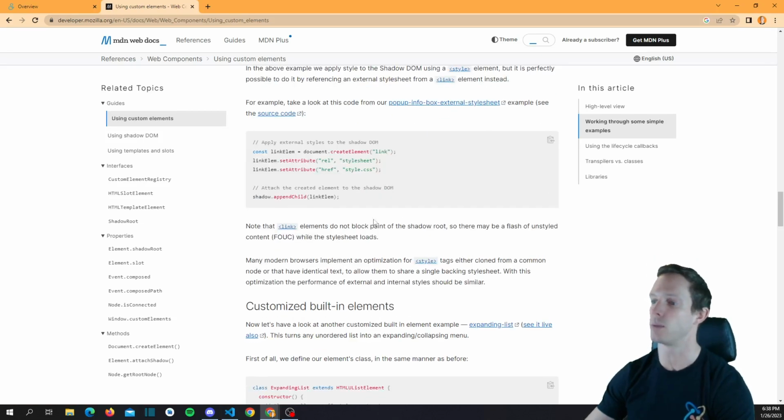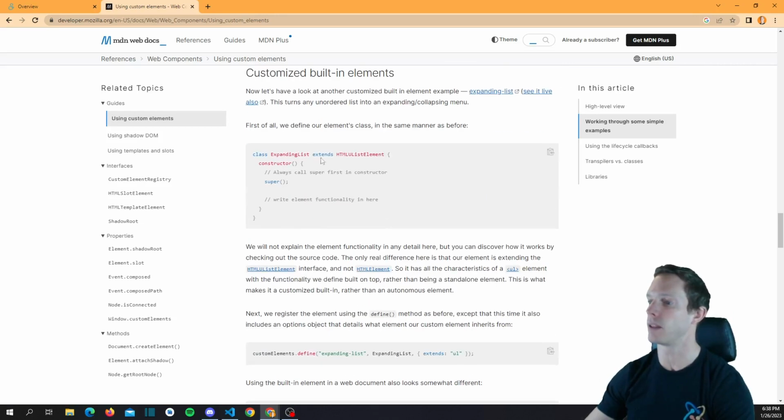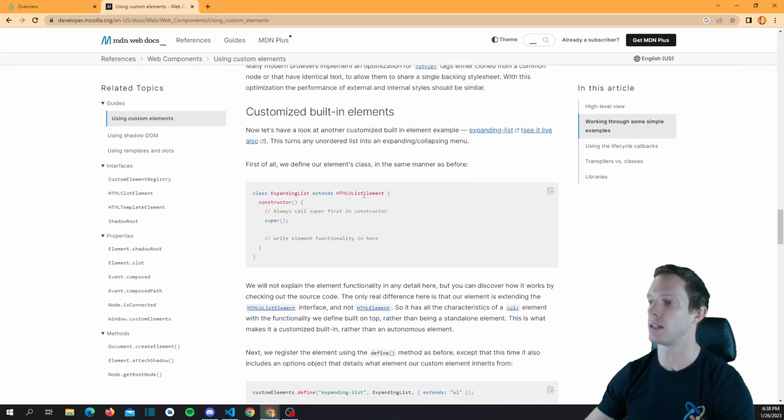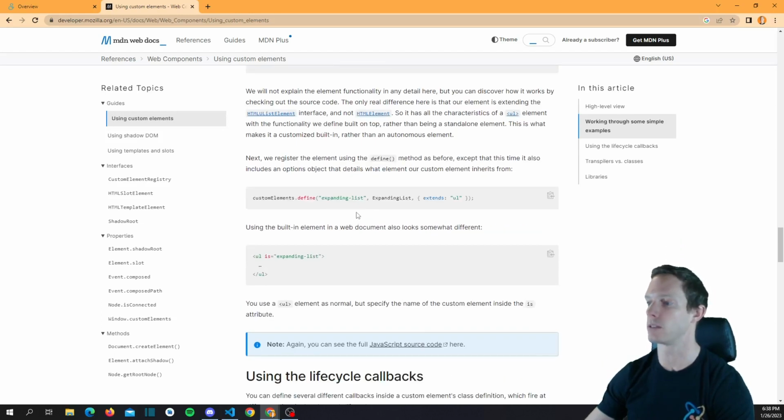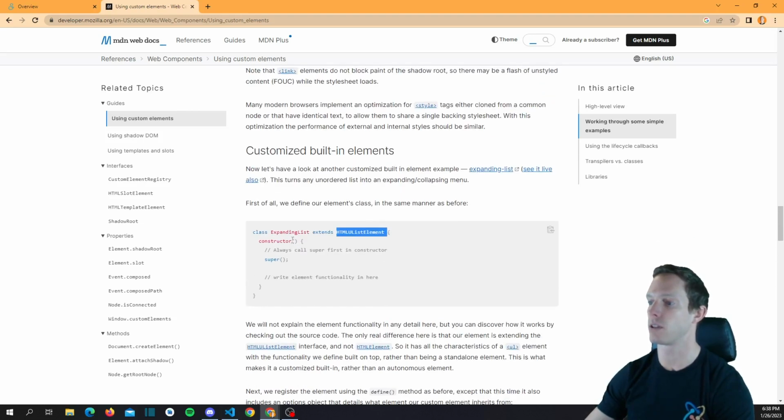So that's super cool. And again, you can extend any of the other native elements that already exist, and that makes it super expandable, and it also makes it super extensive, right? You can keep extending onto these. You can extend this class now to add additional functionality, and you can keep going from there, right?